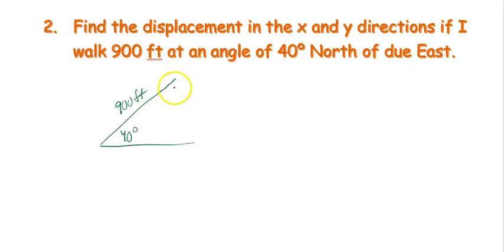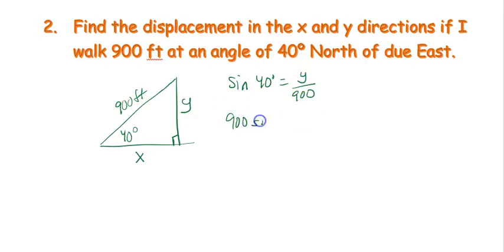Then I want to find, again, my horizontal and vertical components. So vertical is up and down, horizontal is flat. And I'm doing the same thing. I'm just using trig. Since they called it x and y in this problem, instead of horizontal and vertical, let's call them x and y so that we answer them correctly. So if I want to find y, again, it's the opposite side. I have the hypotenuse, so I'm using sine. So sine of 40 is y over 900. Multiply.